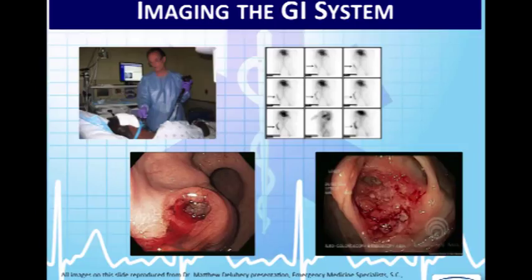Endoscopy is very common. We can see the bleeding quite actively. The nice thing about doing these endoscopies is not only can we see the ulcer, the diverticular bleed, the Mallory Weiss, the varices that are bleeding, but we're also able to fix them. These are done by GI specialists. We don't do them as an emergency physician. There are some surgeons that can do this so that they can analyze if the bleeding is brisk enough that they actually need to take them to surgery with it. But often they'll come down to the emergency room and do this.